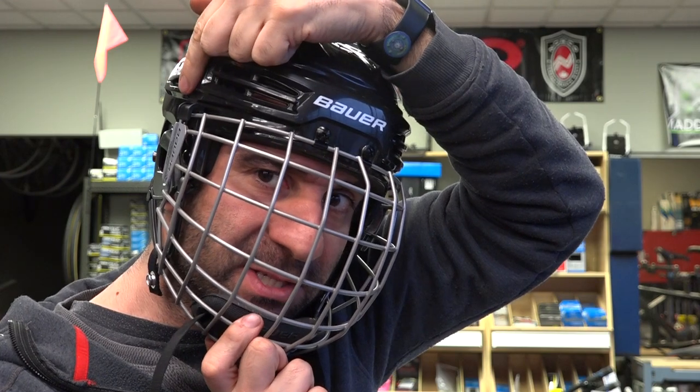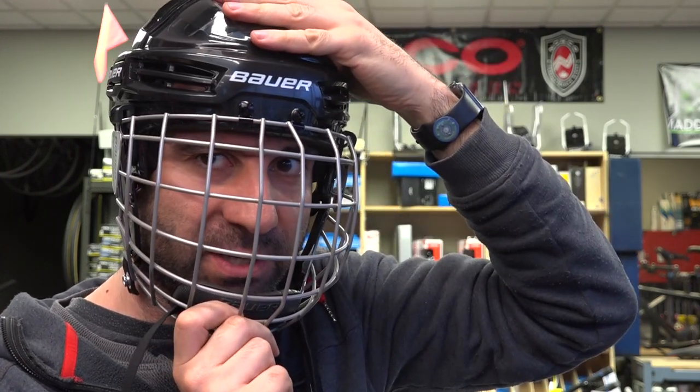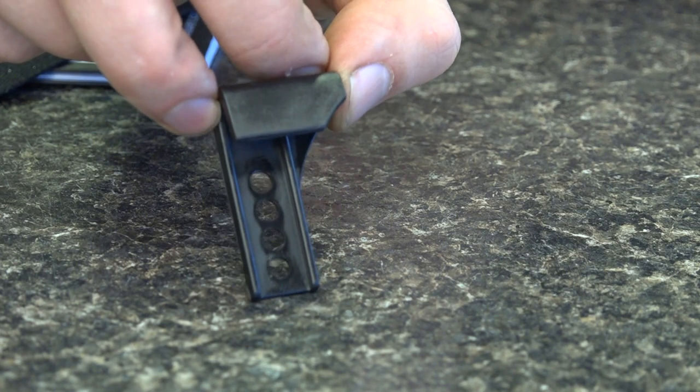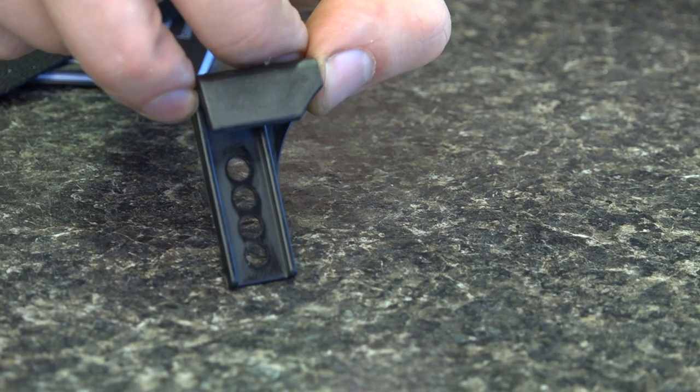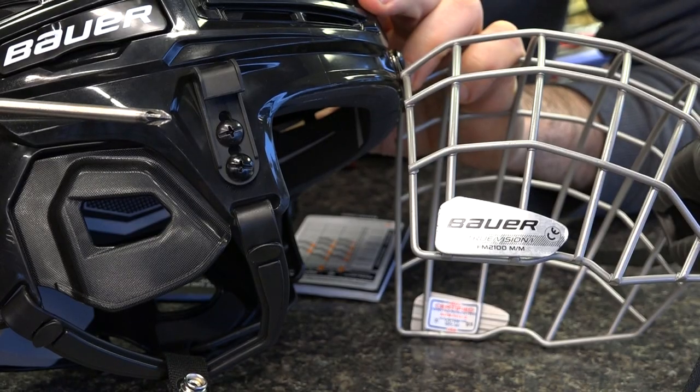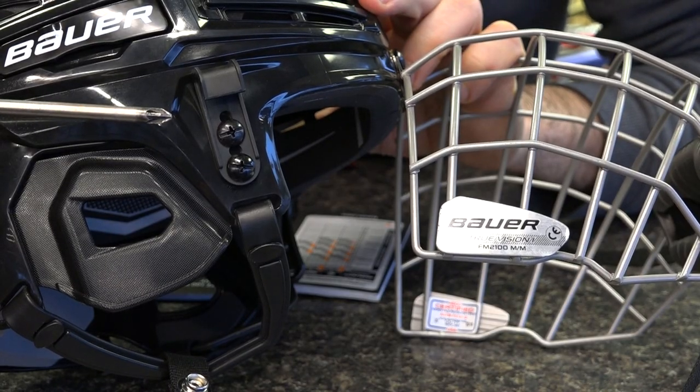I want the j-clip to be touching first before my chin. To fit the cage properly you may have to move the j-clips to a different hole slot, either bringing the cage further or closer to your chin. Try moving just one j-clip to get an idea of where the cage ends up from your chin.